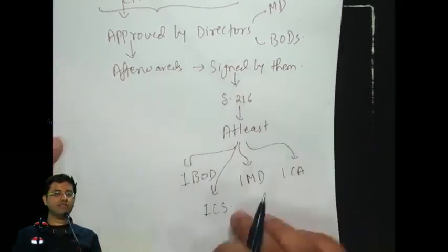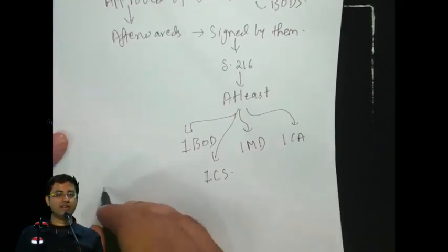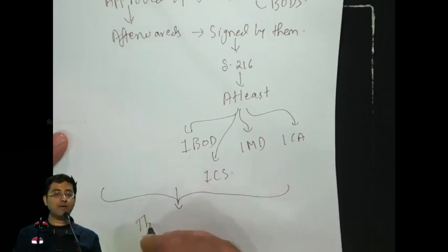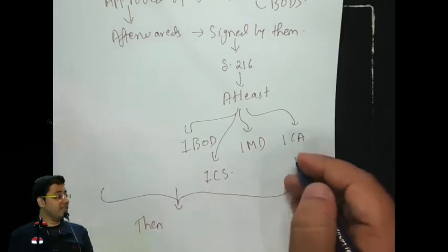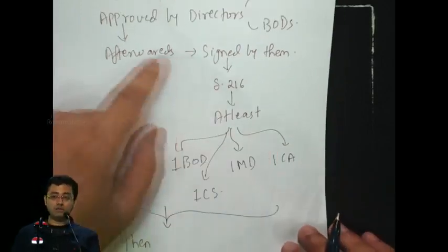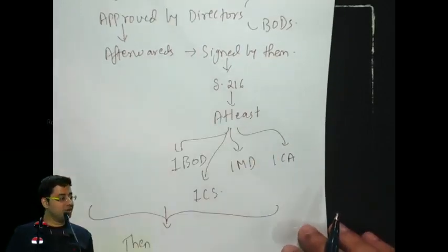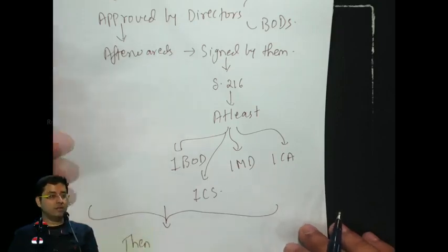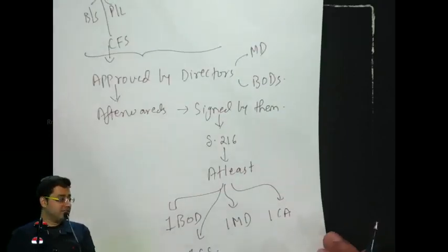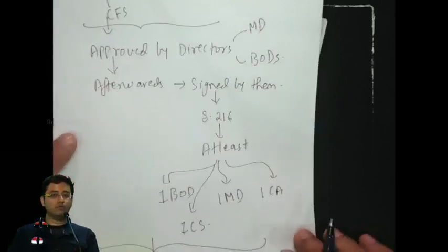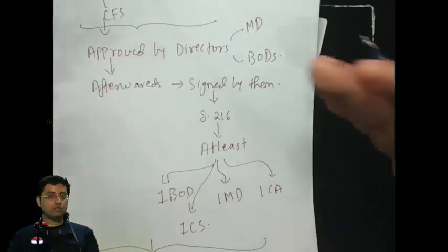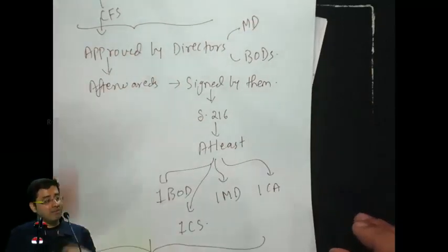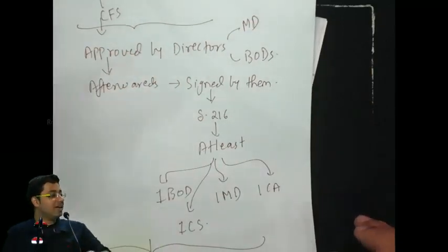and afterwards, when they are signed, then the audit report is prepared. See, the CA will prepare the audit report when he is assured that what he is signing on the balance sheet is going to be mentioned the same in his audit report also. That means if the CA wants the director to do some modification, then one more board meeting will be held. Please understand this point. If suppose you don't want to sign right now, the accounts are considered, they are approved, but the CA is not happy with the accounts, then again one more board meeting they will call. So this cycle will continue.